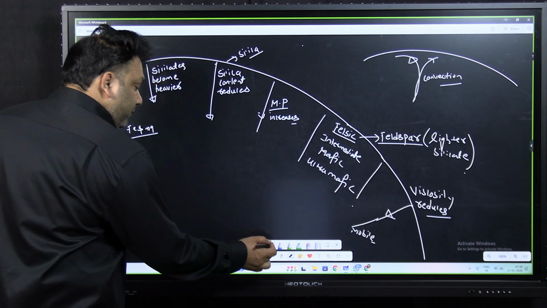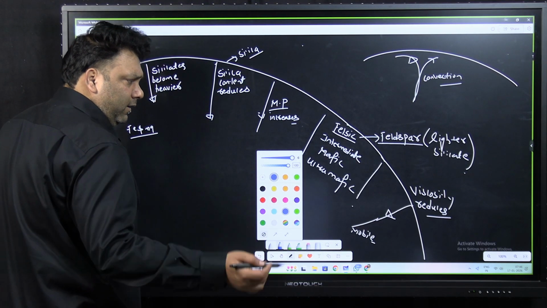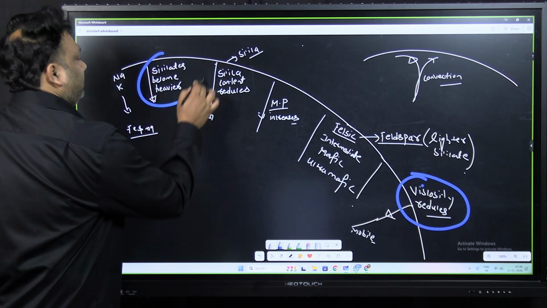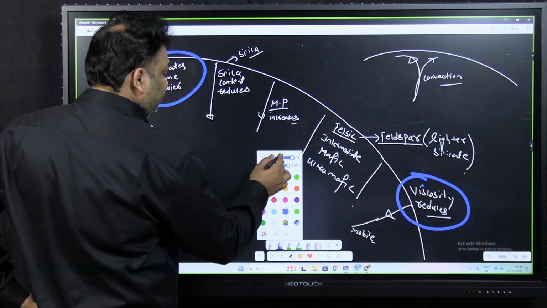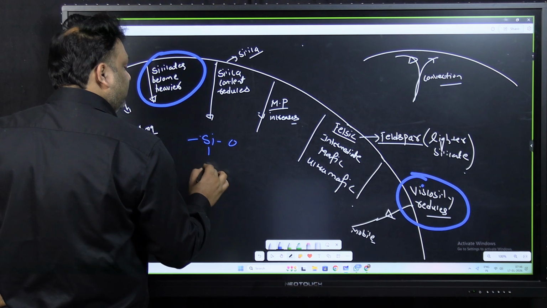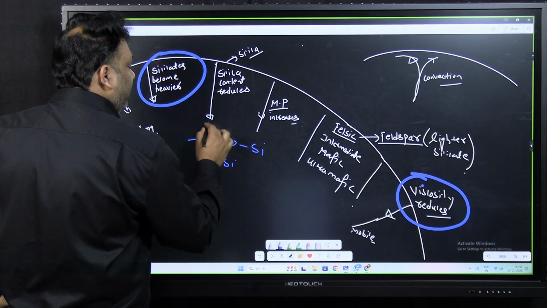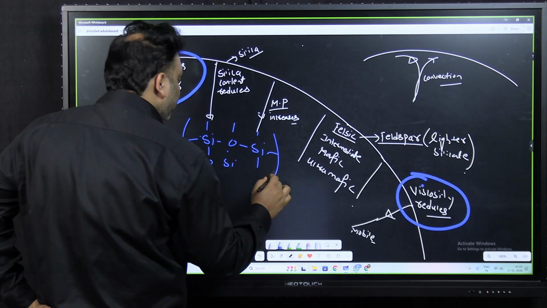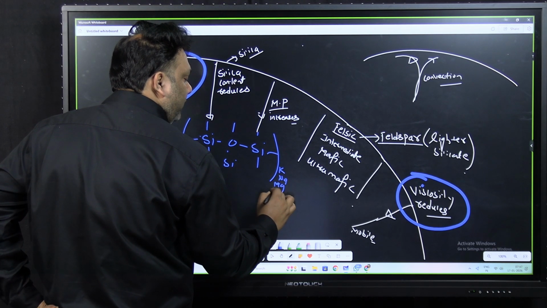Now, what is the relationship between this viscosity and silicate? I'll tell you some logic here. मैं ऐसे रटोफाई नहीं करवाऊंगा. So there is a relationship between these two. See, silica जो है, it is in the form of a chain. A chain है. And this chain, this monotony of this chain, it is broken by the metals such as sodium, potassium, magnesium, iron, etc.